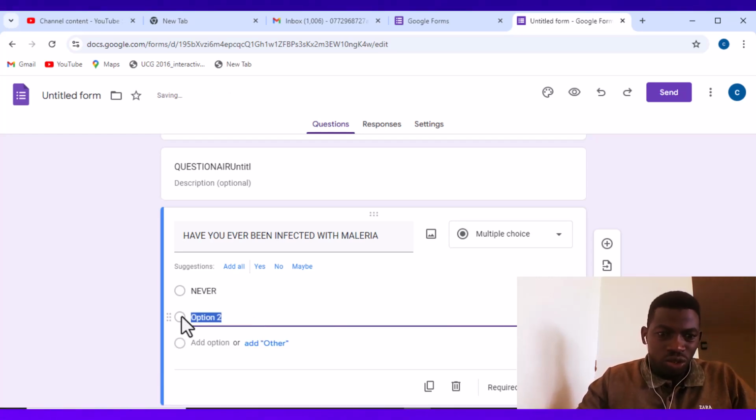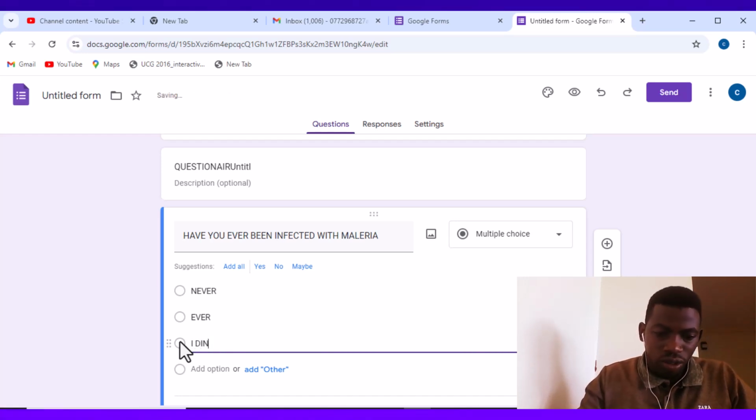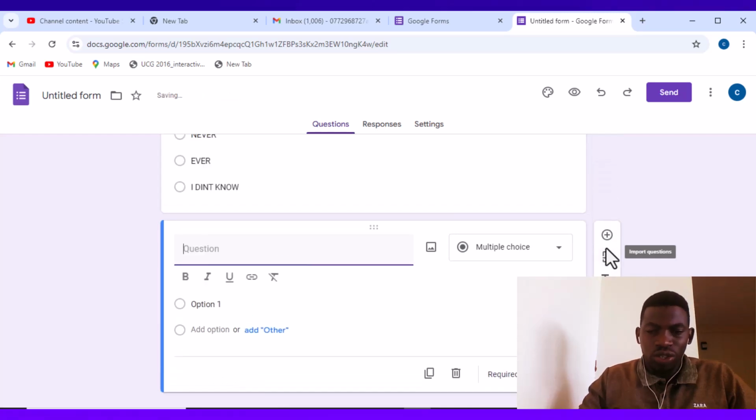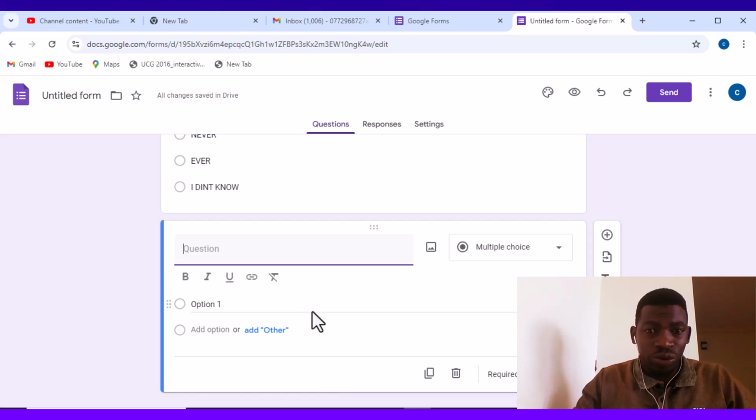Option number 2 could be ever. Option number 3, I don't know. Then you can decide to go to the next question. So basically that is how you can create your Google Form.